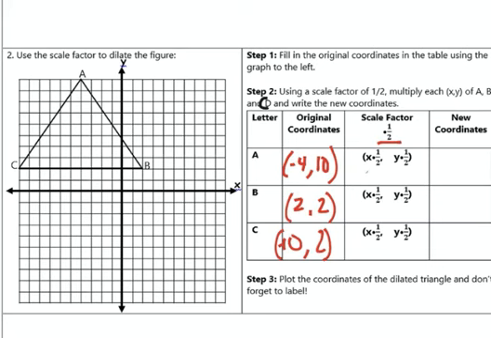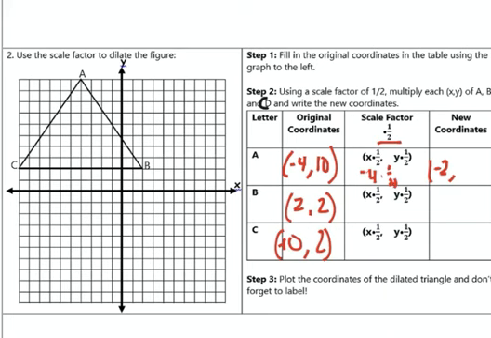So let's take -4. We're going to multiply -4 times half. Okay, so you could think of it 2 ways. You could do -4 times 0.5 in your calculator. You could do -4 times 1 divided by 2 in your calculator. Or you could say, well, what's half of 4? Half of 4 is 2, and it has to be negative because 4 is negative. So my new coordinate is going to be -2. Again, you could type -4 times 1 divided by 2 or -4 times 0.5 in your calculator if you wanted.